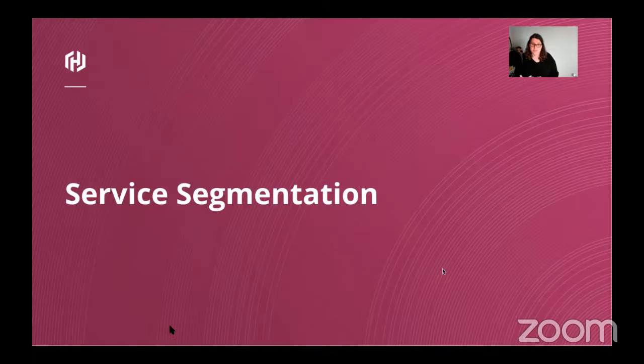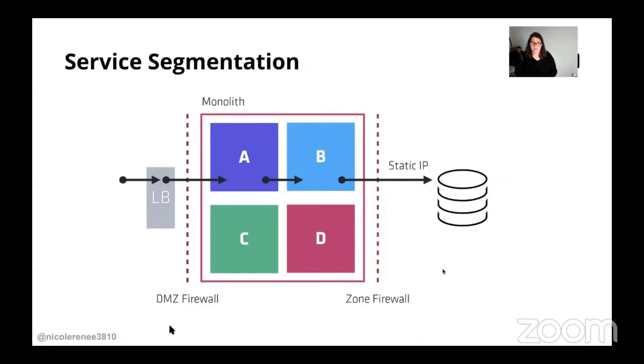So the next piece is service segmentation, which is how do we limit what services can communicate with one another? In our previous example with a monolith application, we had our load balancer coming in, we had our monolith application that received that request and then talked to different subsystems within the same application. And then those applications had to make calls back out to the database. We were able to hard code the database with a static IP. We used a firewall between the application and the database. We also had a firewall between the load balancer and the internet, or our internal network that accessed our application, and the service to help protect the service.